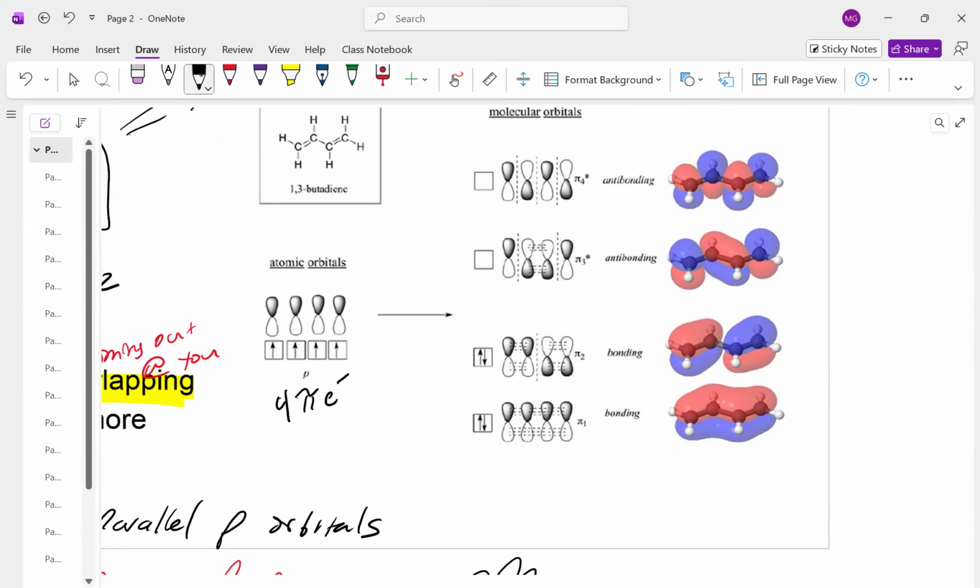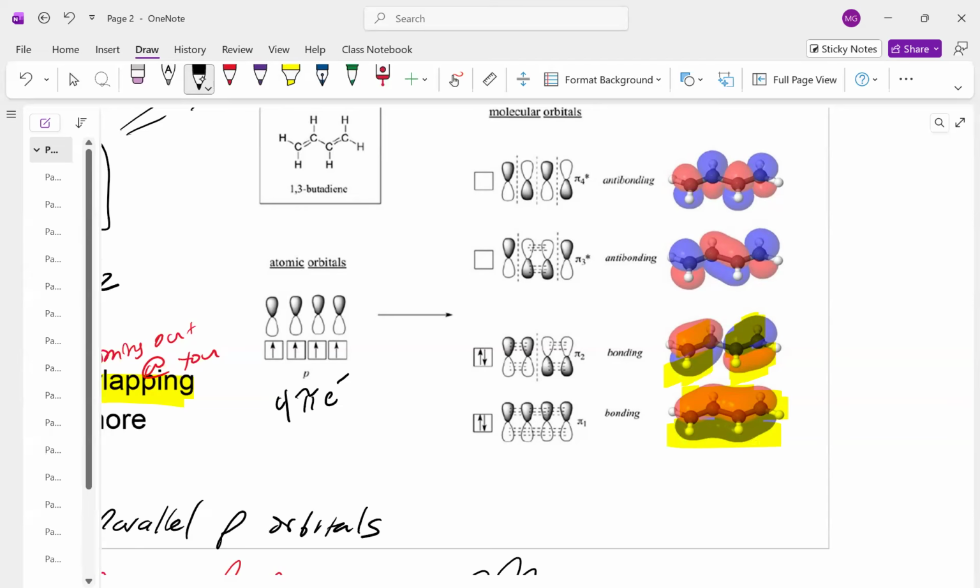Notice the ground state, the lowest energy. Look at all that overlapping there. All four of those carbons involved in the conjugated system are sharing those electrons. And then even in the next highest energy level, you have two pairs of sharing electrons. And so molecular orbital theory here demonstrates why conjugated systems are more stable than non-conjugated systems.